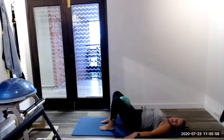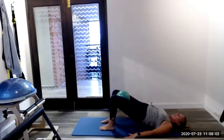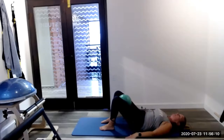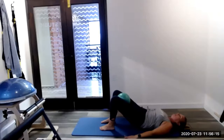Keep the neck long and relaxed, head relaxed, and we're pulling up just to the base of the shoulder blades. And then we find that mobility on the way down. Two more here. Use that exhale in both directions. Belly button pulling away from the t-shirt.